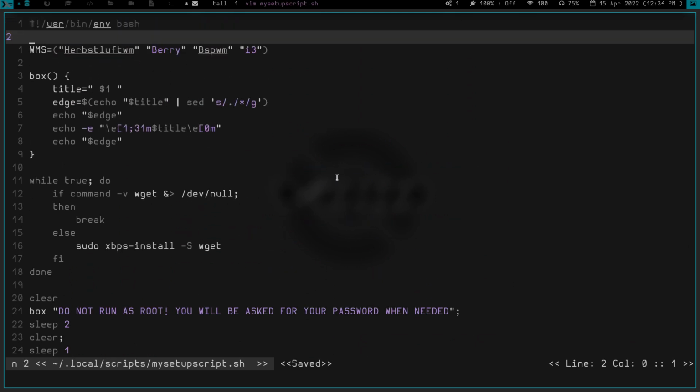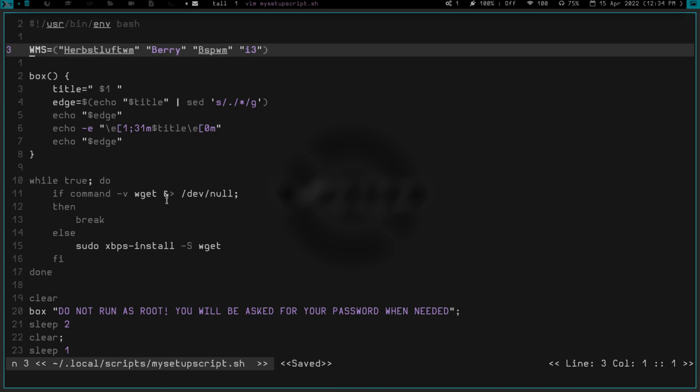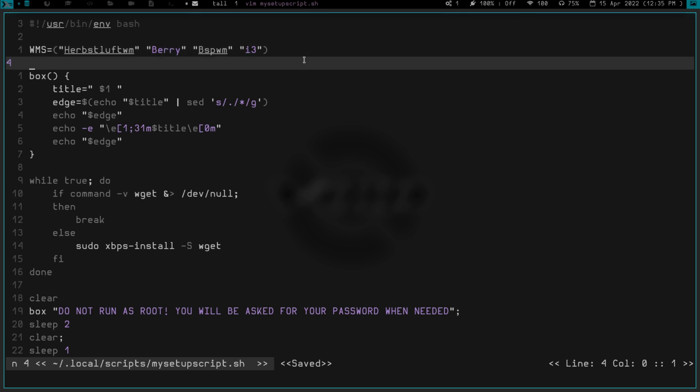Before I did my box video, this is the video I did on my box function. Well, this is the function right there in my script. So let me just touch on everything real quick here. Basically, I'm going to have a list here, or array here, or whatever you want to call it. I don't know the proper term for it. I'm sure someone will correct me, and please do, so I can get familiar with all the different terms. But I'm just going to list out all my different window managers in here. I've got 4 of them in there right now.